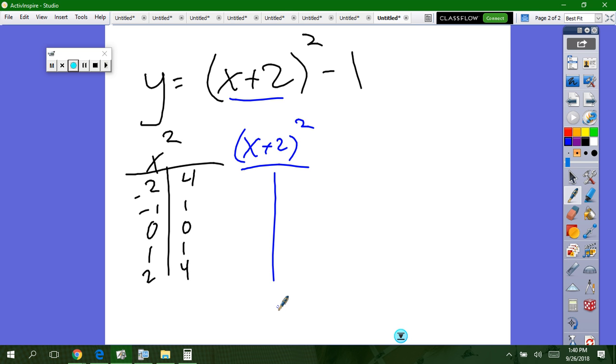Okay, that is a way to get a graph, but that's really not telling you what's happening to our graph, right? That is a possibility. Go ahead, Bella. You guys remember how this shifts left 2? Does anybody know why it shifts left 2? And don't just tell me because you do the opposite of what you see. I've had kids tell me that earlier.